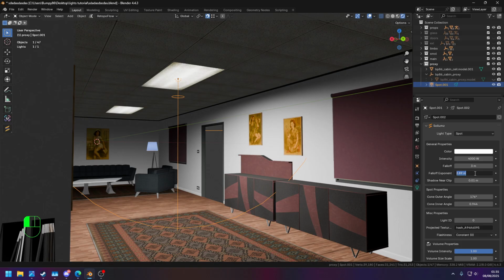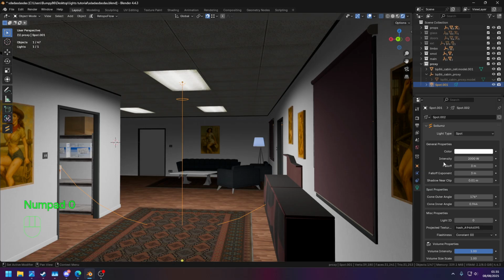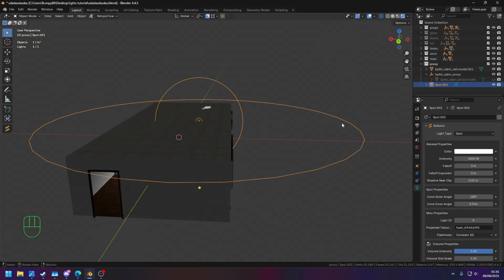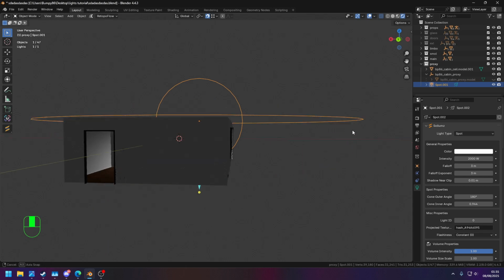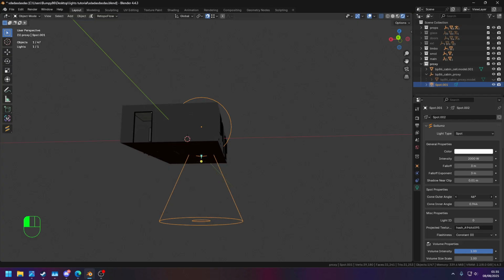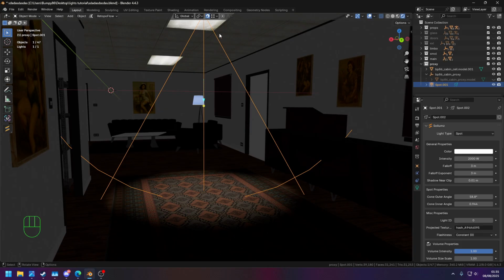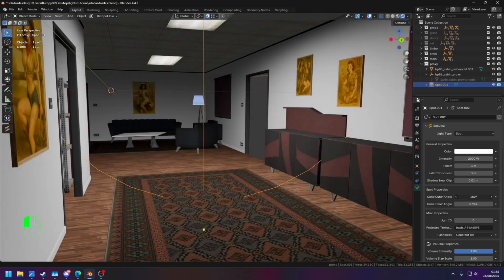So I'm going to set this to like 3, intensity to 2000, cone 180. Cone is this big circle. If I start changing, you see that it's changing, and if we look inside, you can see because it's spotlight, it's creating a spot of a light. I want 180, so I'm gonna leave it at 180.